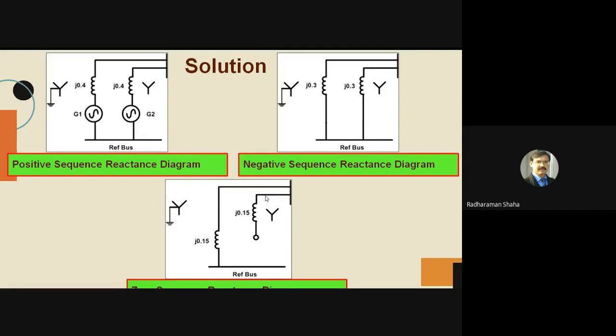Those who have joined late, I will be showing the question after the solution of this problem, because we have almost done half of the problem. So those who have joined late have to wait for some time for the question part. They can draw this. After drawing this, we will complete the fault current, and then I will show once again the question part.